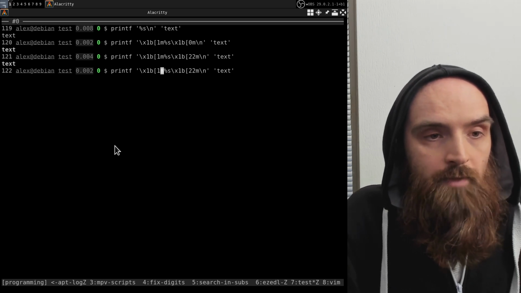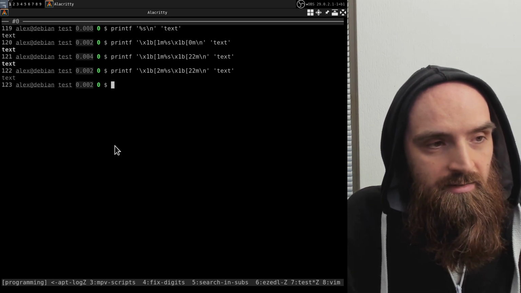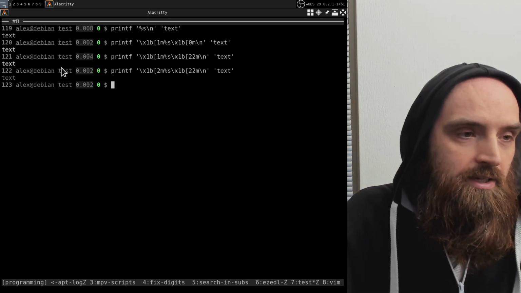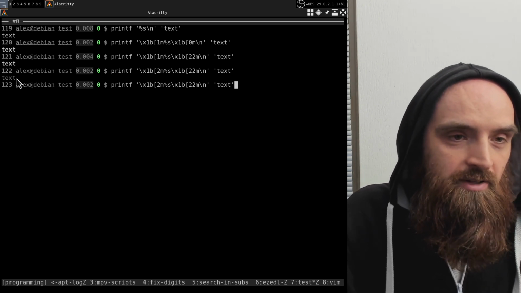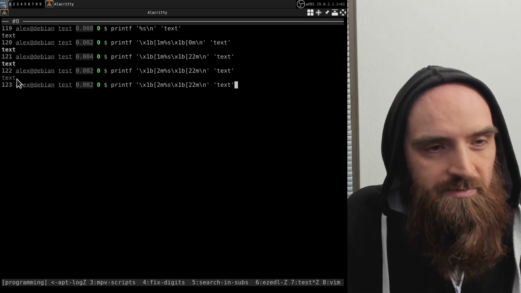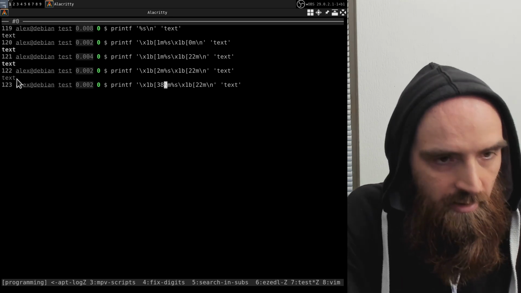So now what is dim? Dim just makes the text dimmer. If the text is white, it looks like gray, like this. If it's colorized, then the color just becomes dimmer. Let me add some color here.